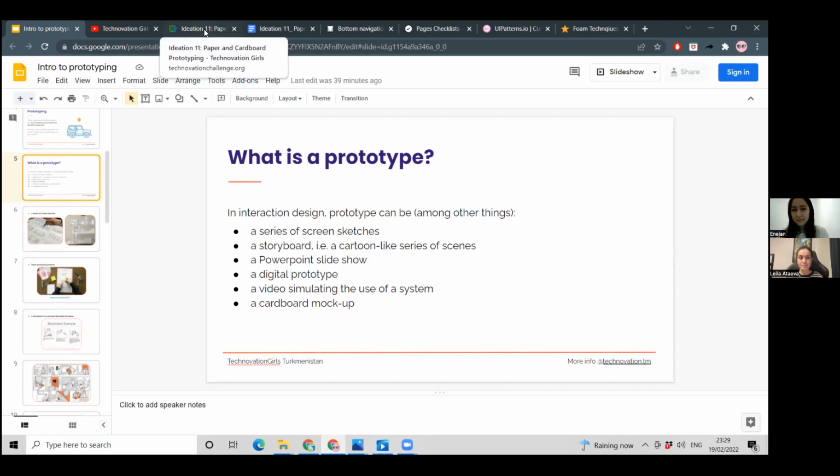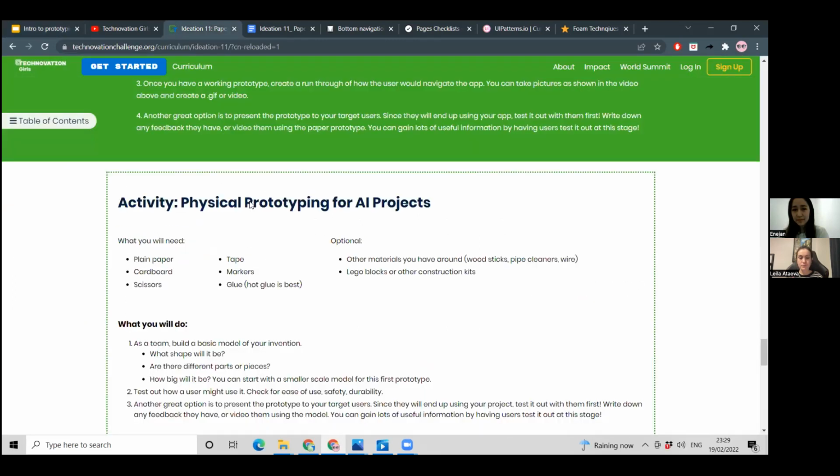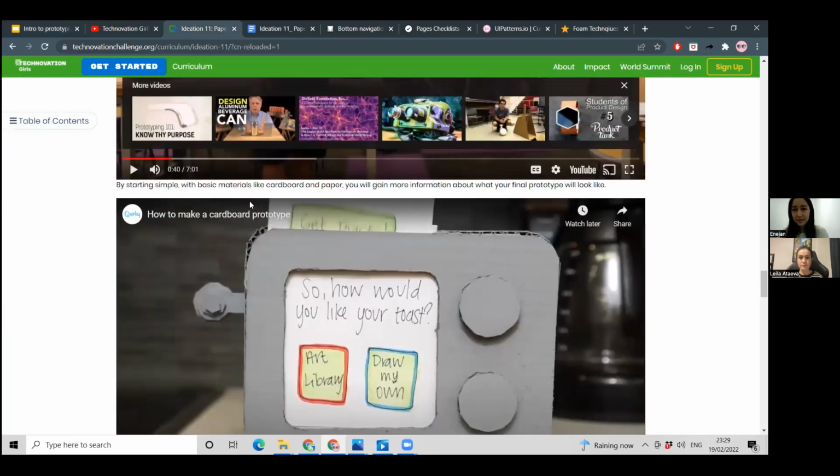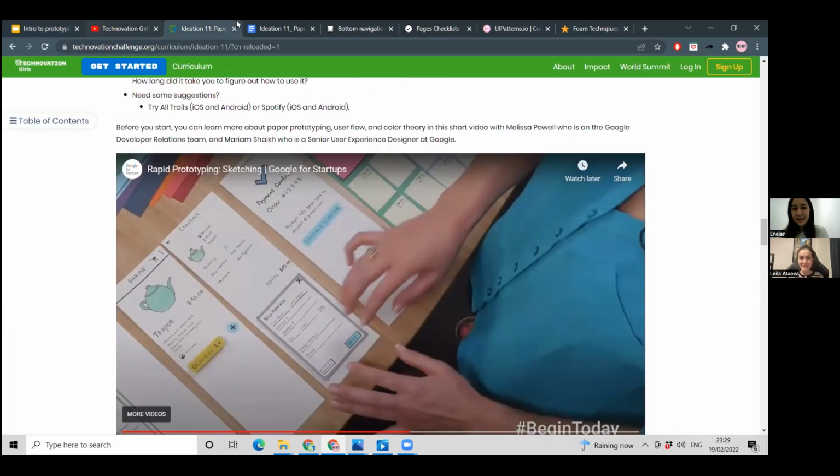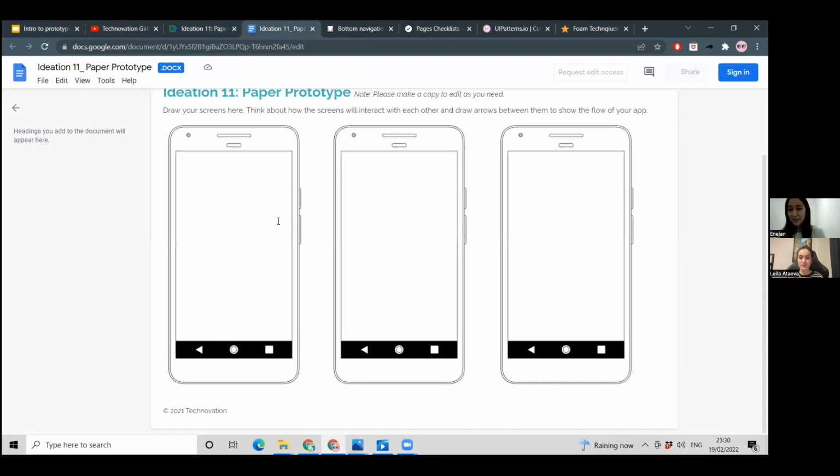There is a paper simulator for you. There's this page that we would like you to use if you're creating a paper prototype. You can use this page, or you can literally print out any phone screen, the background of any phone. And then we want you to create your own designs, your own screens, and just sketch them out. And that will be your assignment.